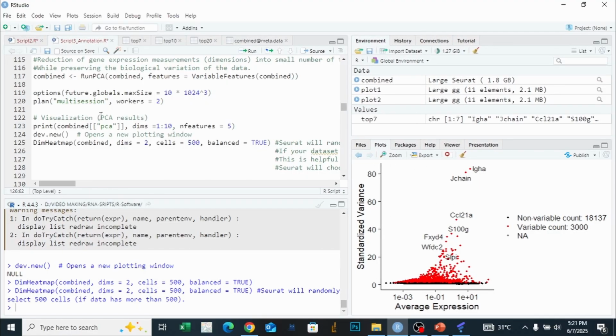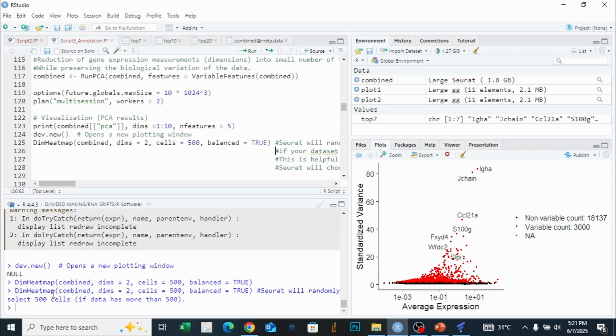Okay, look, here we ran, but it didn't show us a heat map of PCA2. So we need to run this function from Seurat, because the PCA heat map is a big one, and so it may not fit here. So we need to run this function.